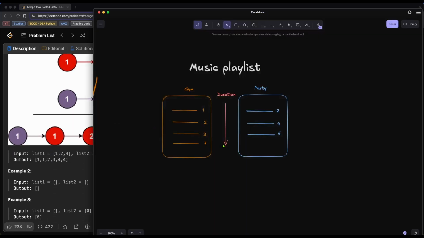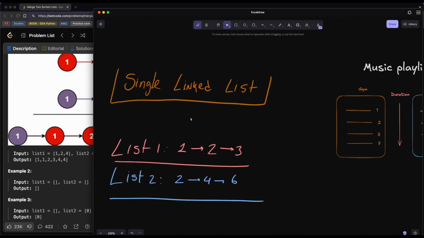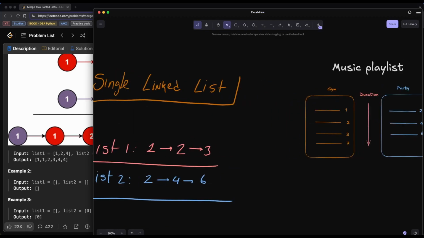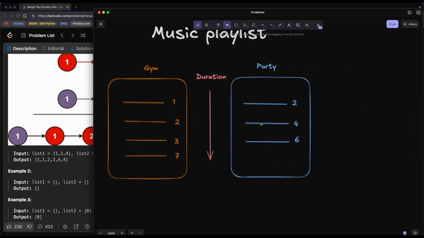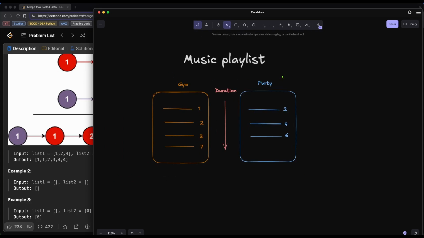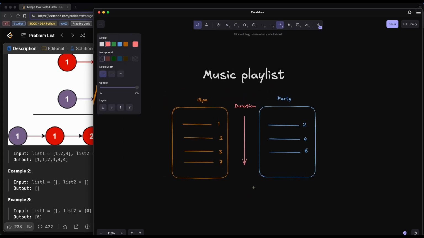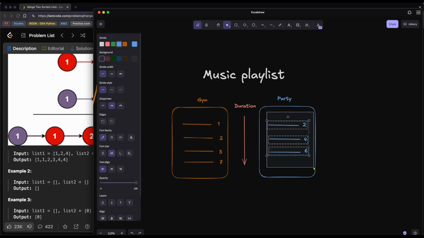Let's go ahead and jump into our board. As I mentioned, I have one example here that I'm going to walk through to explain the problem, basically the approach or a walkthrough, but I also want to take some time and explain a real case scenario where we can use this problem. That way we see probably more value in it, right? Okay, so imagine you have 2 playlists. These are music playlists, and you have 2 different ones on your app. You have a gym playlist and a party playlist, but you decided that 3 songs in your party playlist can be part of your gym playlist, okay?